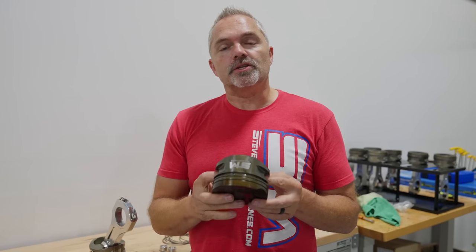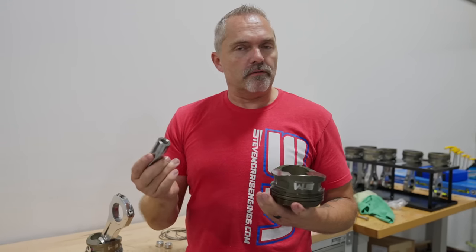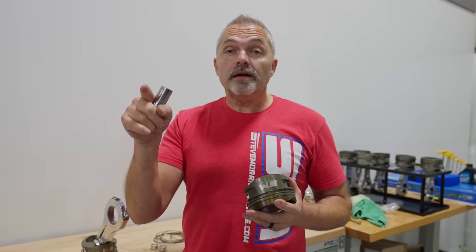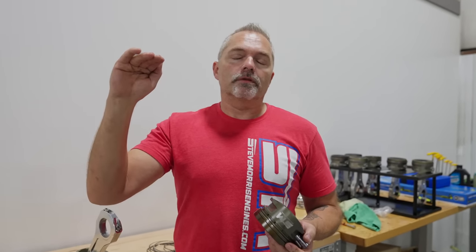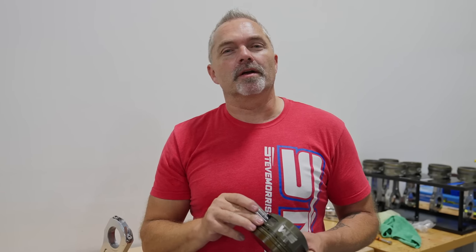There's a lot going on in these engines, and I wanted to give you the math to help you understand what happens when you hit the rev limiter. I tell every one of my customers: if you hit the rev limiter on the high side — not two-step stuff, but hitting 9,500 or 10,000 RPM, overshooting — or even if your limiter is accidentally set too low and you hit 9,000 when it should be 9,500 — that's bad enough. A free-wheeling rev limiter hit where the tire spins and it just zings way over is catastrophic — equivalent to 20-plus passes minimum. Pro mod blower guys don't even risk it; they just put a new set of rods in after every rev limiter hit.